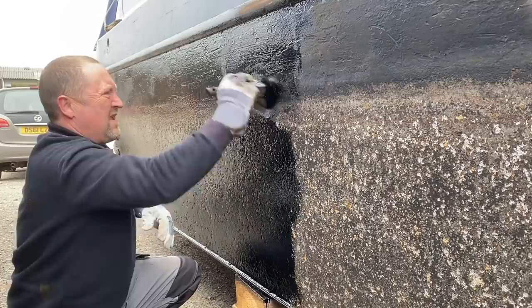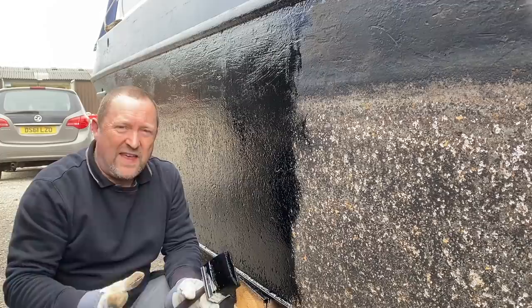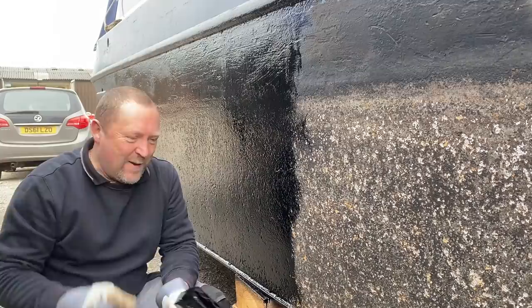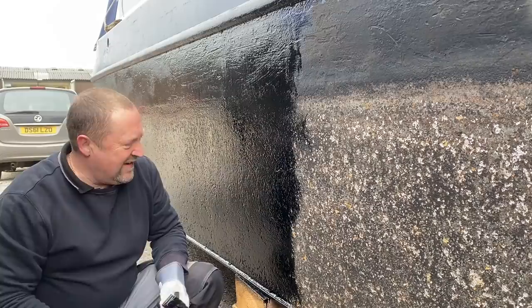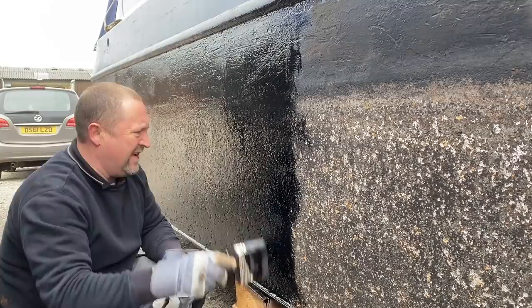What are we today? I think we're about eight or 9 degrees today. I took the big tub of blacking, had that in the boat all day yesterday, overnight, just to help with the viscosity levels of the blacking. It's developing this skin on the top as we speak, but just keep mixing that. And my hairs are falling off my brush. If I was glossing my bedroom door, I'd probably be a little bit more concerned with that, but I don't think that's going to matter.